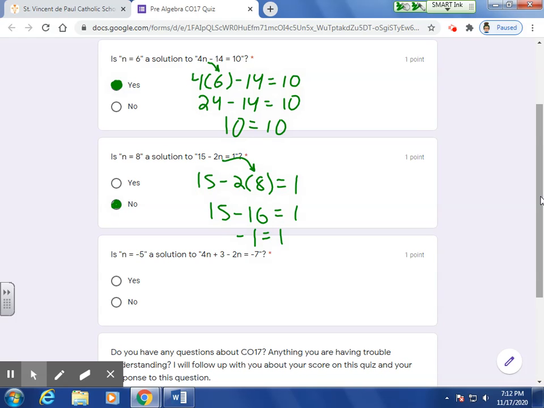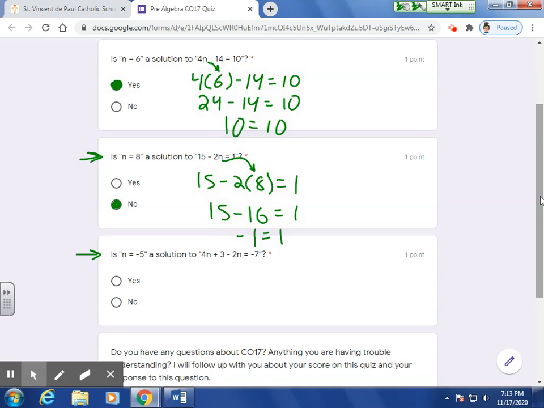Those of you that I could see when your scores came in, especially numbers 2 and 3 with those negative signs, those were the ones that you got incorrect. That tells me you've really got to pay close attention to negative signs, where they are, what they mean, and how they affect the equation. Because I can almost guarantee, with 15 minus 16, you rearranged those, perhaps thinking 16 minus 15 was the same thing, or maybe you didn't see the negative sign. I don't know, but there we have it.